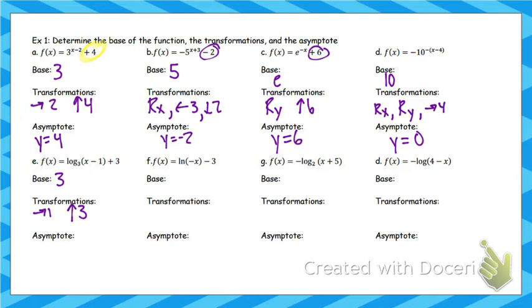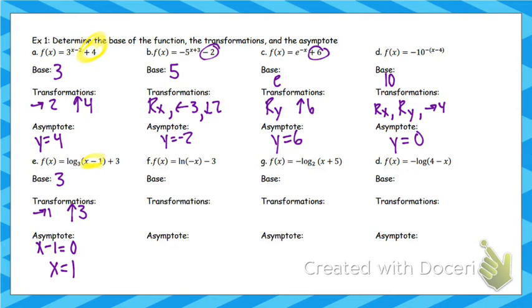What's different here, though, is this is a vertical asymptote, so it's going to be x equals. Now, what's a little bit different here is we can't just use the number that's on there. Since it's x equals, we're going to deal with the horizontal. And again, we have to do the horizontal stuff backwards. So what you do is you take what's in the parentheses, set it equal to 0. So my vertical asymptote is x equals 1. So for exponential, it's y equals whatever is added or subtracted. For log, you take the argument and you set it equal to 0.